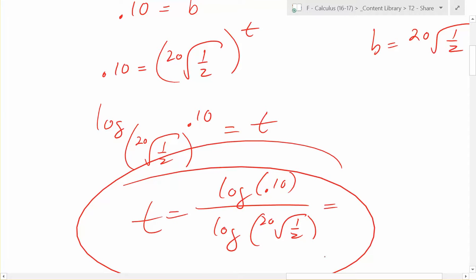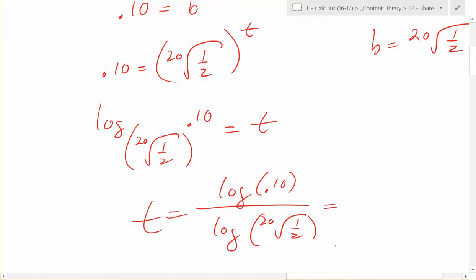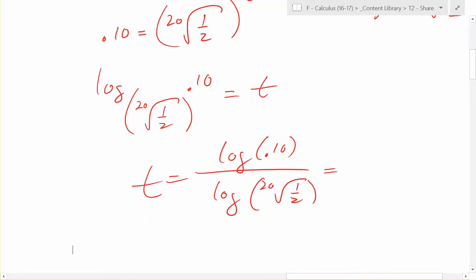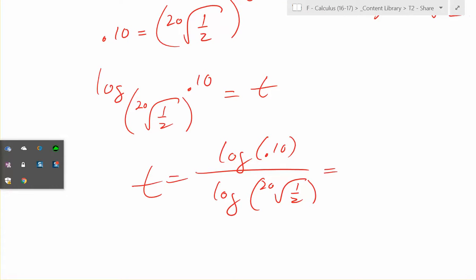Yeah. Okay, do not try to type that whole thing into your calculator as one statement. You will type it in wrong. I put log 0.10 and it came out as -1. No, that's fine. Log 0.10 is negative 1. And then I divided. Yeah, so let's do it again. That's totally correct. You did it right.